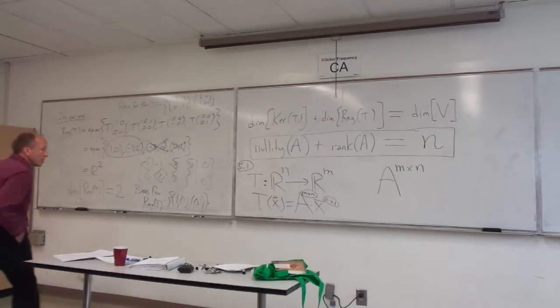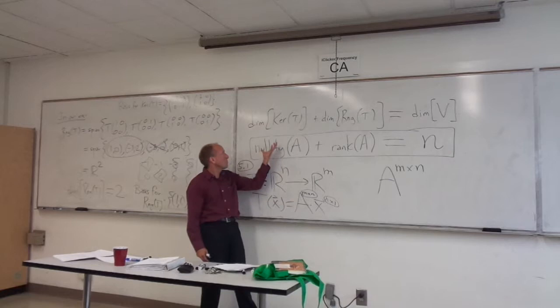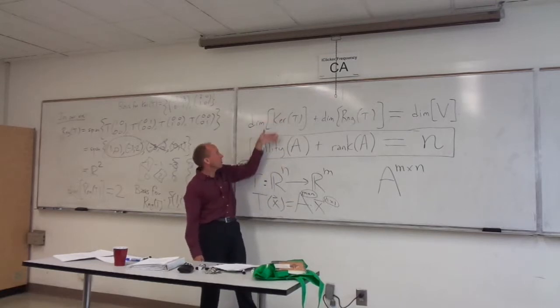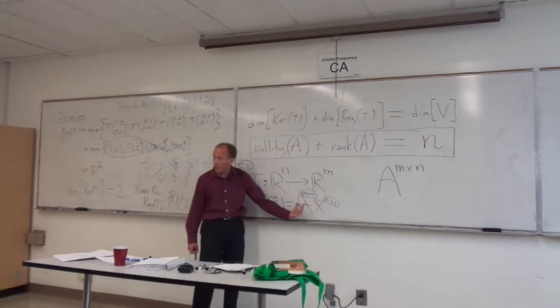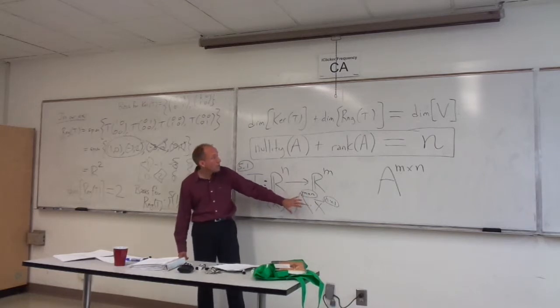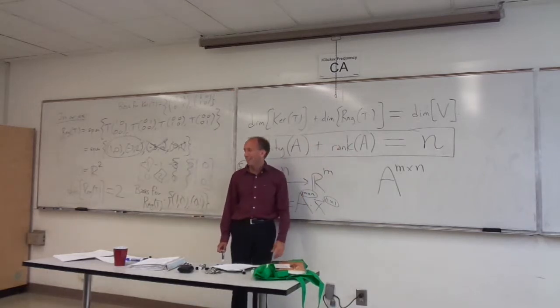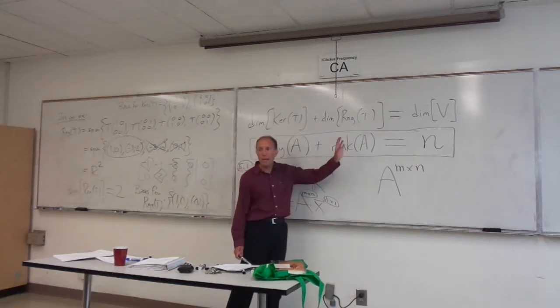So then the point is, so what is the kernel of this? It's the null space of A, right? So that's why the kernel matches up. The dimension of the kernel and the dimension of the null space get lined up. They're basically going to be the same thing. On the other hand, the range of this transformation is just the column space of A. And the dimension of that is just the rank of A. So those two numbers have to add up to n.